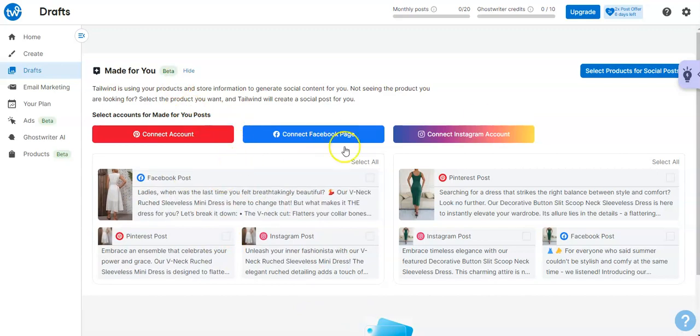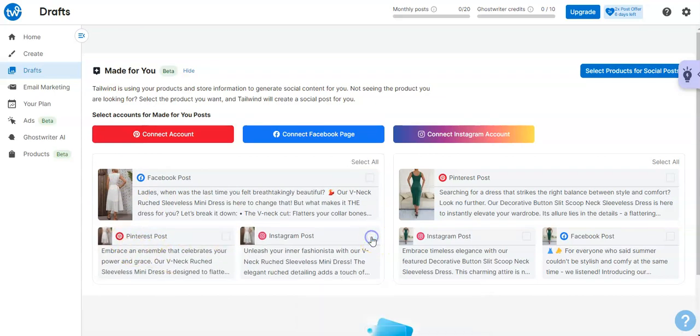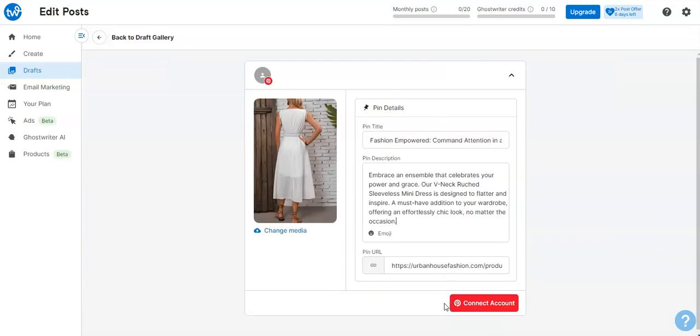And if you have your accounts connected, you can select all and bulk schedule, and it will bulk schedule the posts for you. So not only does it pull the image for you, but it creates the caption for you and it schedules it for you. So let's try this and see what happens. I just want to see what the schedule page looks like. It might not do it for me because I don't have the social media profiles connected, but for this tutorial, we don't really need to do that. I just want to show you what the captions look like. Okay, and this is good.